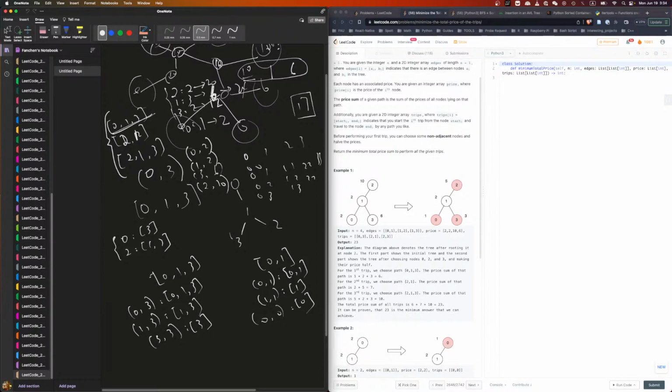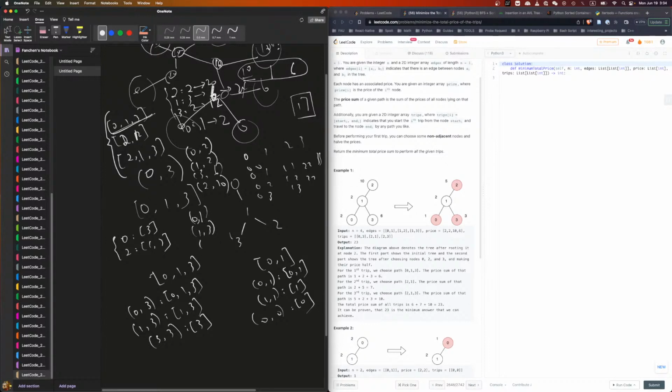We're in this path, right? So we already know 0 and 1, and then 1 and 3, they're all connected. We can say these cannot be off at the same time, right? So we know 0, 1 and 1, 3 cannot be off at the same time.